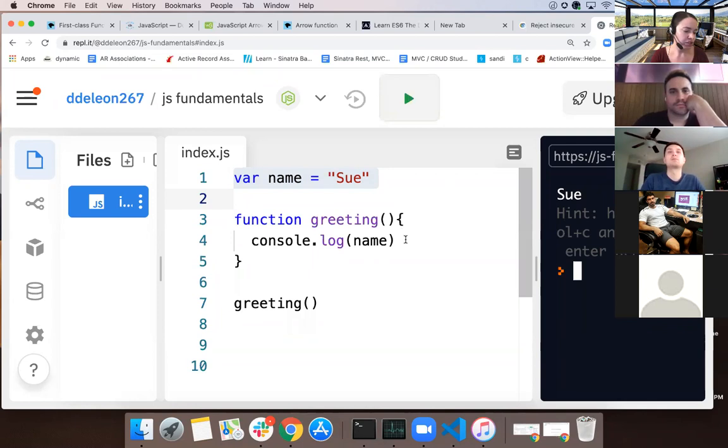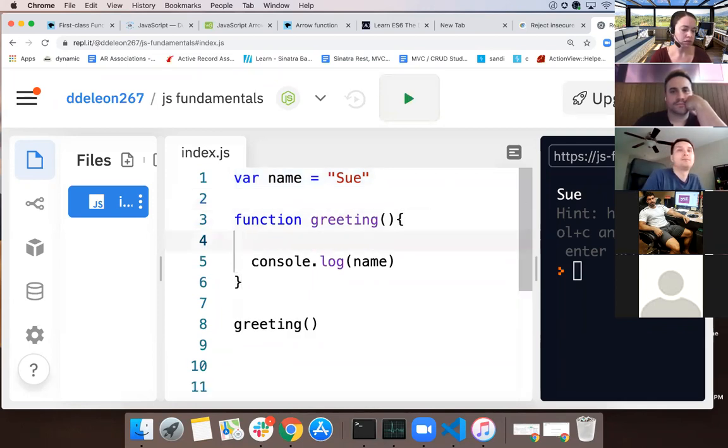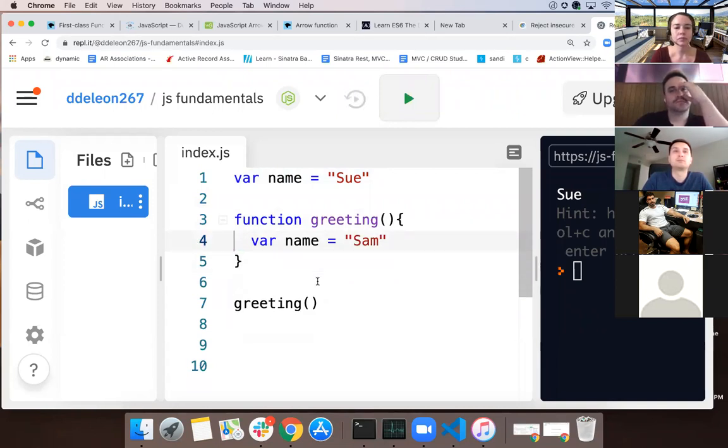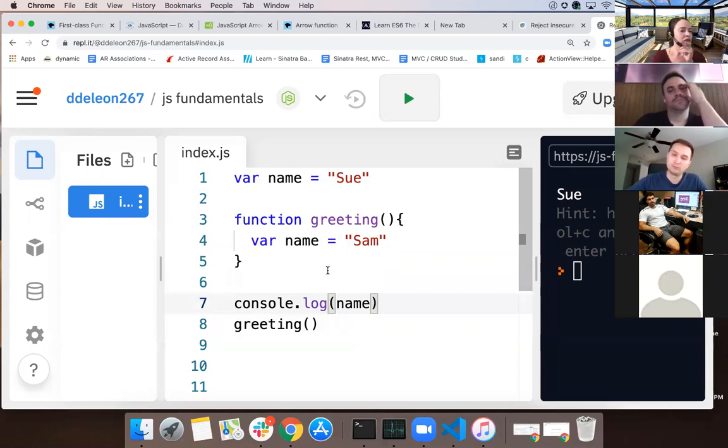Now, if I were to change this around a little bit, down here. When I run this program, I want to know what is going to get logged.